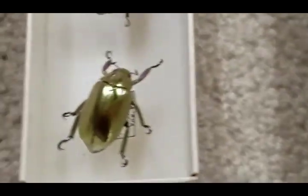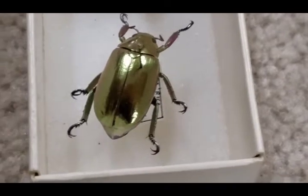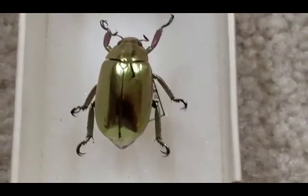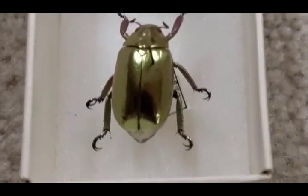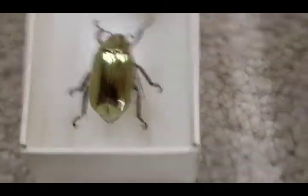Pretty cool stuff. Here we're talking about the Chrysinas again. I love these beetles. It's hard not to love beetles like this. That metallic reflection, really scientific stuff, really high-tech stuff going on there for nature. But this reflection is going to enable it to reflect its environment. So if it's in bushes and on trees, it's going to reflect the environment around it. And guess what? It's going to confuse, it's going to hide, and it stays alive another day. It's kind of like having your body covered in mirrors so that nobody can see you. They only see the environment all around you. Very, very cool stuff.